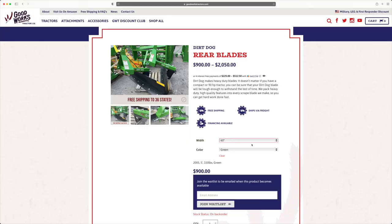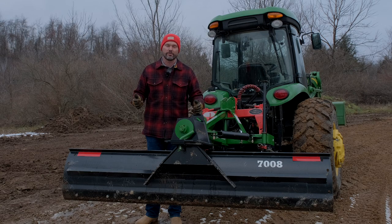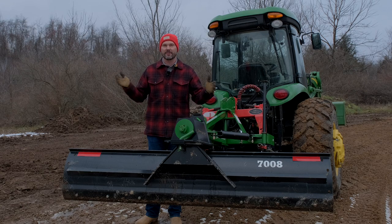If your tractor's 60 inches wide, get a 72 inch blade. If your tractor's 72 inches wide, get an 84 inch blade. You kind of get the idea. You little subcompact owners, you're going to have a 4 foot wide tractor, just get a 5 foot wide blade.